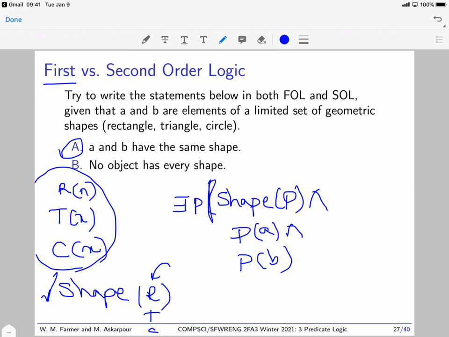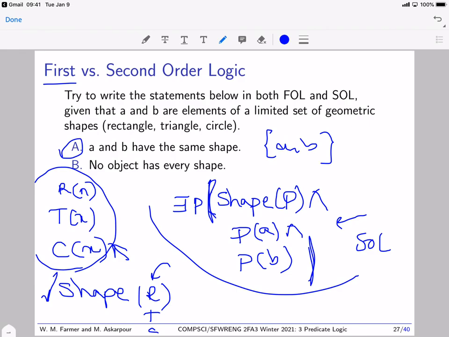Then this closes. So this is second order logic formally, where, in practice, for a situation like this, we have no choice but to use second order logic, because in a realistic scenario, there's no way that we know in advance what are all the predicates that can be defined over the set of elements that we have, that is A and B. Okay, so let's move to the second part.